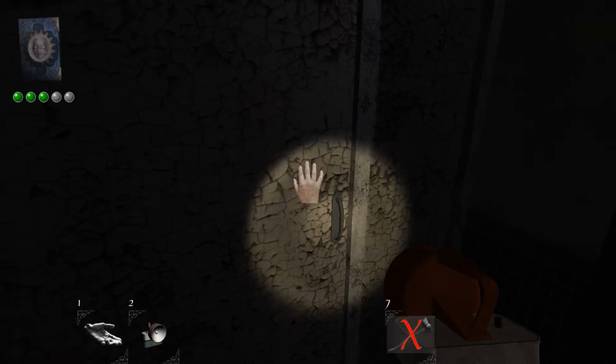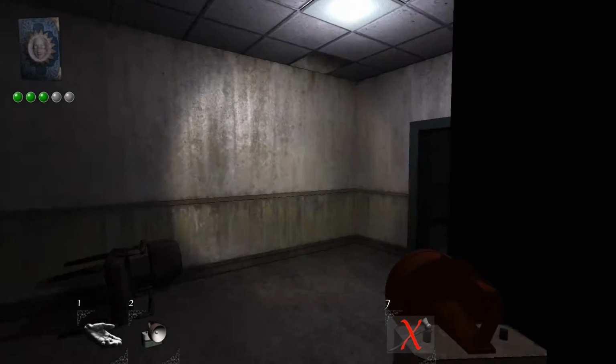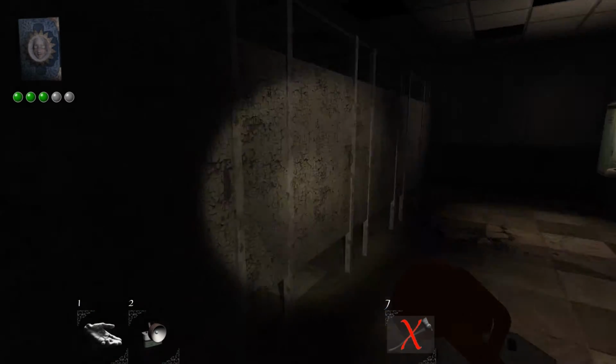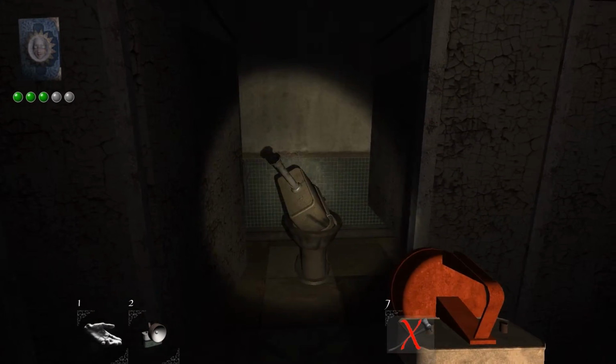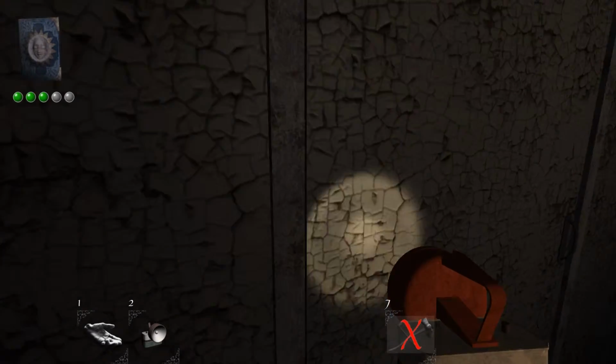I can't open this door. That probably means the monster is actually back there. The Hat Man has been sitting on the can for the last couple of years because nobody brought him toilet paper, so somebody must bring him toilet paper. Alright. That seems like a normal thing to do with toilets.